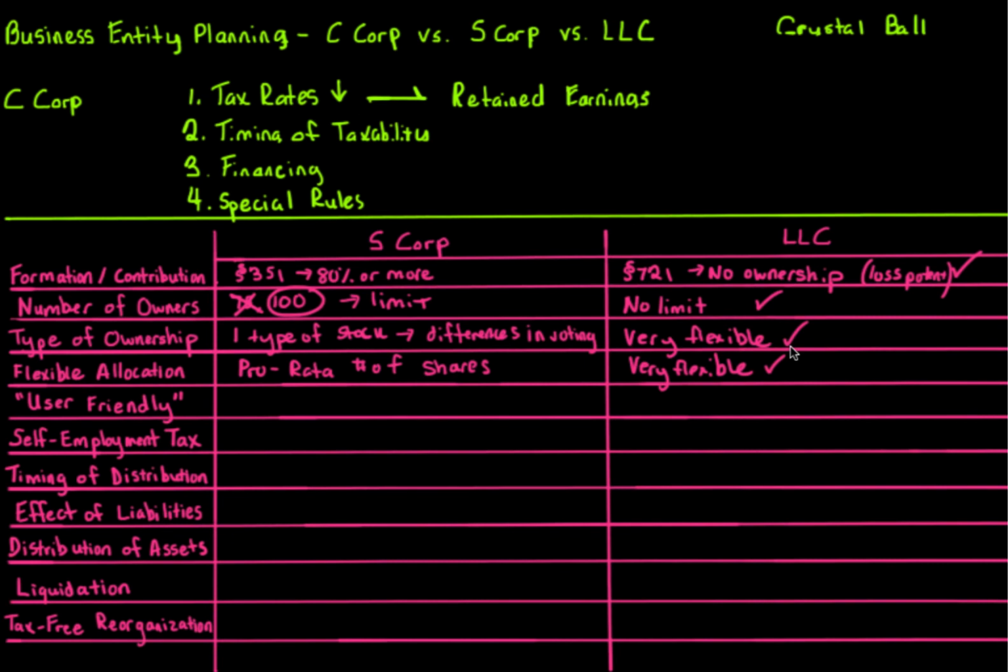All right, let's move on to user friendly. This is one of my favorite things because if you recall, S corporations, small business corporations, as you saw from the rules here, were really meant to be user-friendly ways to conduct business. So user-friendly in the sense that the tax returns are a lot more simple. When you have these pro rata allocations, that's a lot more simple than the very flexible version. Now, it's possible that an LLC could be very simple as well if everything is just 50-50. But generally speaking, with S corporations, you've got fewer owners, it's a lot more user-friendly, and the tax returns and the filing, if you're hiring an accountant, it's going to be a lot more simple. You're going to probably pay less than for an LLC. LLCs can be friendly. It really depends. I'm going to say it depends here, because the more complex it is, it could be complex, could not be complex.